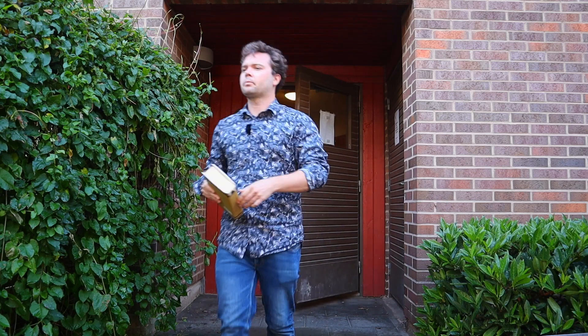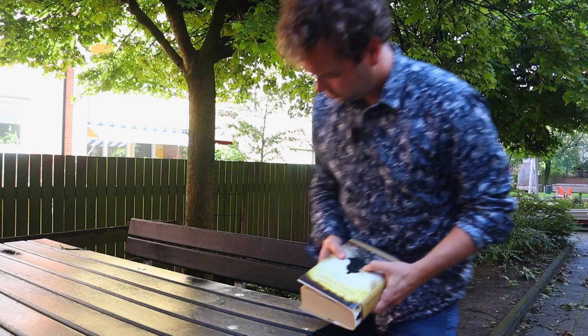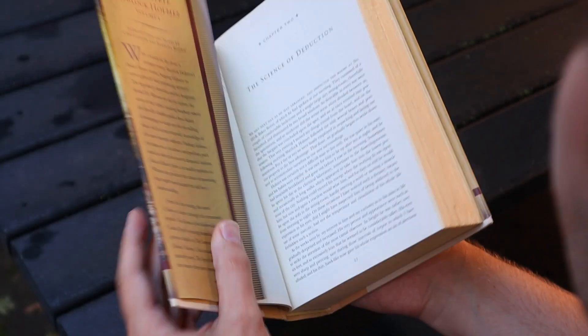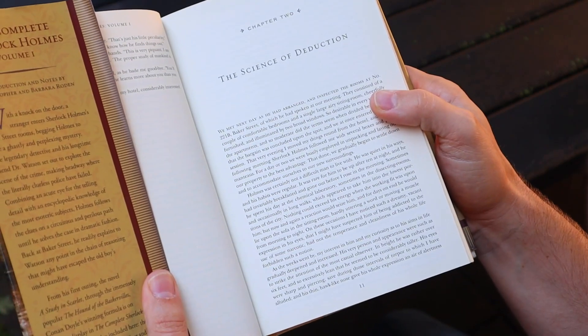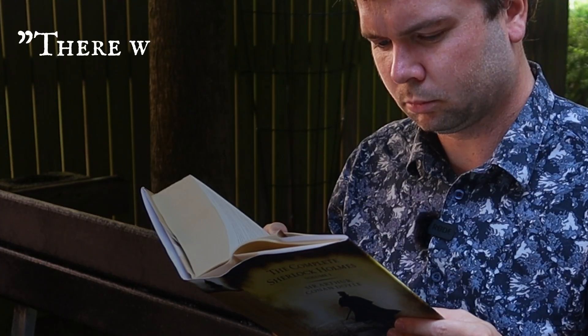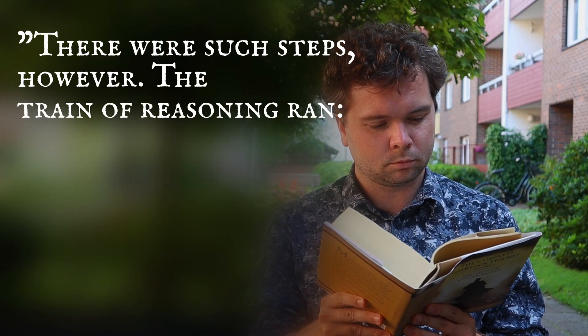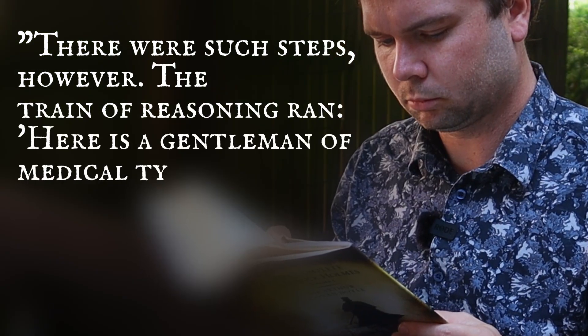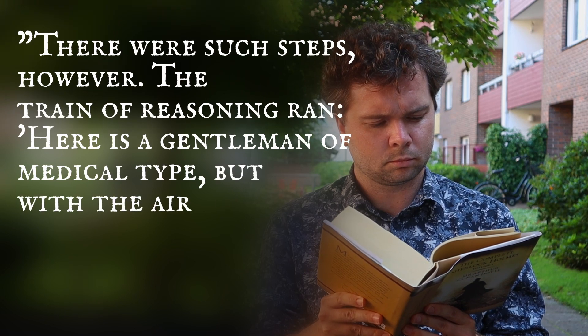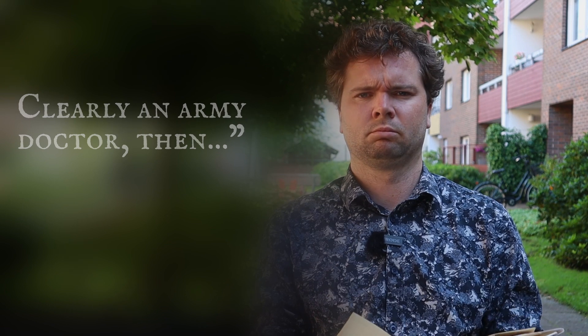Finally some vacation. Now I'm going to sit down and enjoy some Sherlock Holmes. The science of deduction — that is some logic stuff. There were such steps, however. The train of reasoning ran: here is a gentleman of medical type, but with the air of a military man. Clearly an army doctor then. That is not a deductive argument. That calls for an episode.